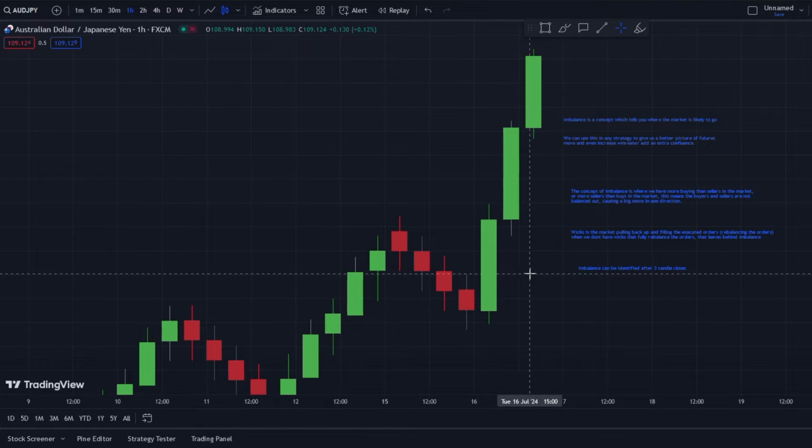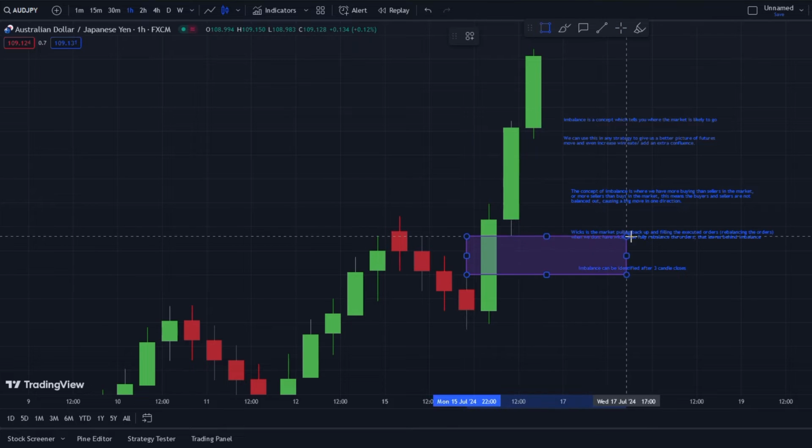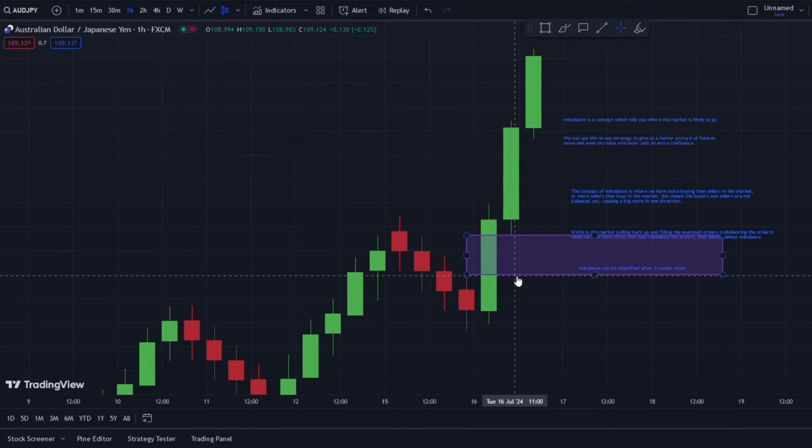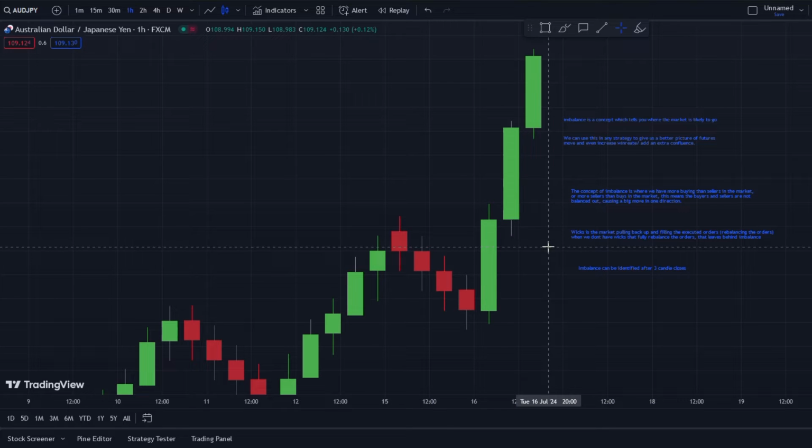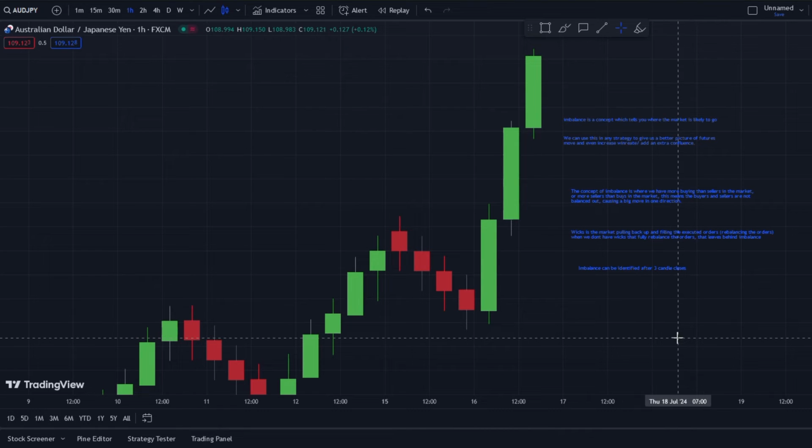So to keep it simple, imbalance is essentially where the buyers or sellers completely overtake the opposite team. So in this buyer side, the buyers have completely overthrown the sellers, making the move so impulsive that the sellers can't even push price down to balance this out, leaving behind imbalance. So we have imbalance from here to here, and when we have imbalance, it does need to be balanced out, or it usually gets balanced out. I mean, majority of the time it will get balanced out, so it is an area we're expecting price to go back to in the future.